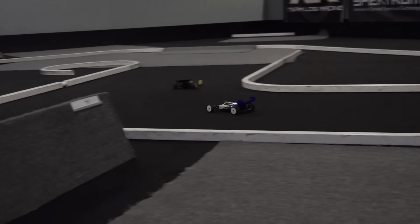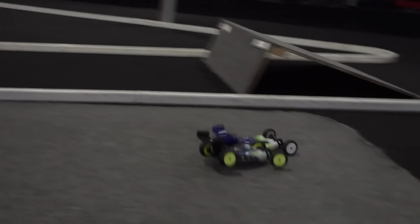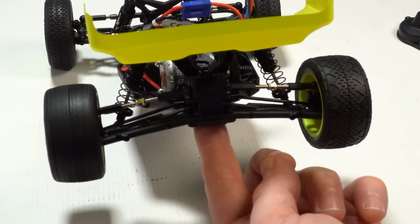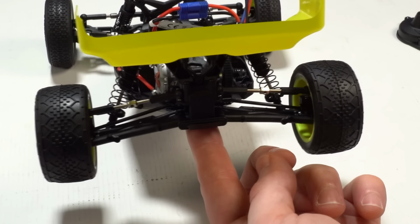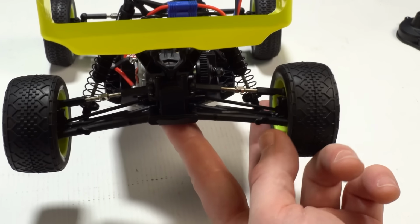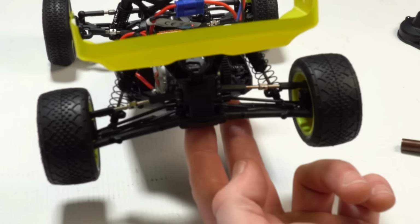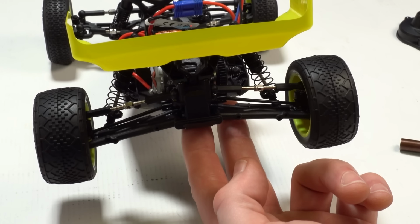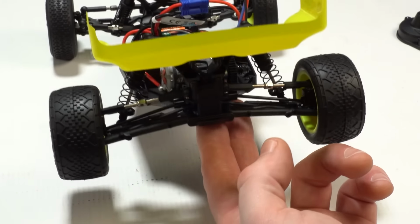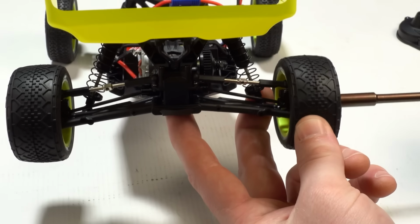Now, before we dive too much into the Mini T versus Mini B, we had an issue with this buggy that I want to tell you guys about. Now, it's a really small issue, but essentially with the size of this vehicle, it's pretty easy to over-tighten screws and nuts and things like that, because everything is just smaller on this vehicle. For instance, when we were checking out the tires and the wheel nuts, I happened to tighten this wheel nut just a little too tight, and I noticed the wheel was bound up somehow on the axle, almost like the plastic in the wheel is kind of being crushed when you over-tighten the nut. And I realized how easy it is to over-tighten and bind up the car. So that's just something to keep in mind.